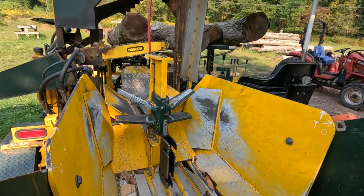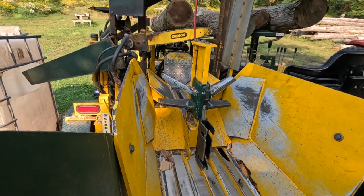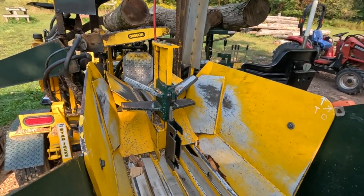So it's going to be a little bit more time consuming just to make sure that I get everything exactly the way the customer wants. So I'm going to be pulling logs back out of the chute and putting them back on in the splitter box.